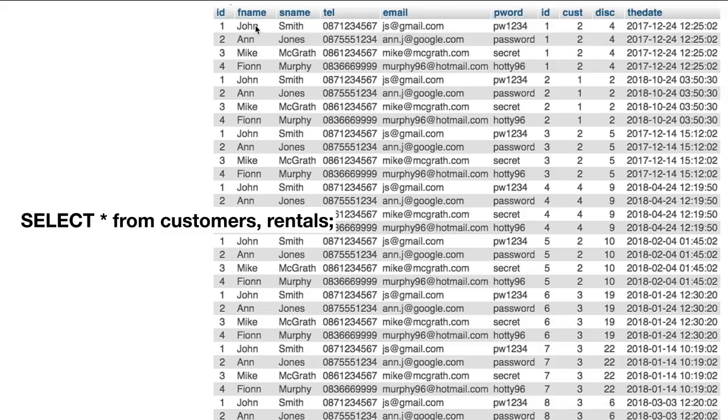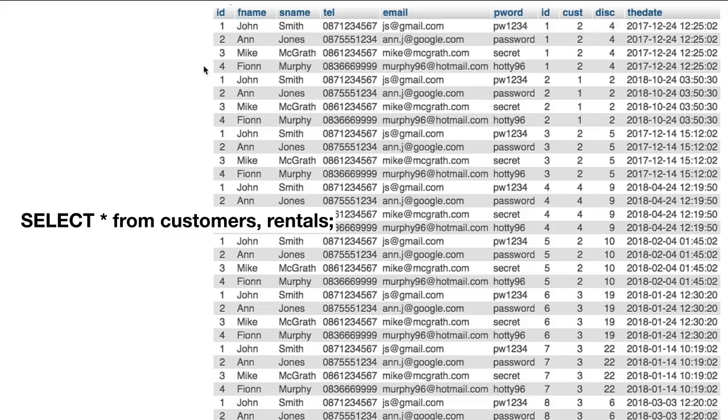And you can see that the first time we have John and Mike and Fionn, they appear with the fact that customer 2 rented disk 4, which is not at all interesting to us. Okay. However, you'll notice something that is slightly useful.